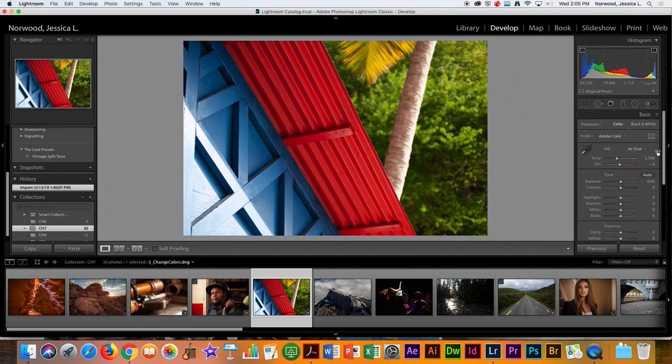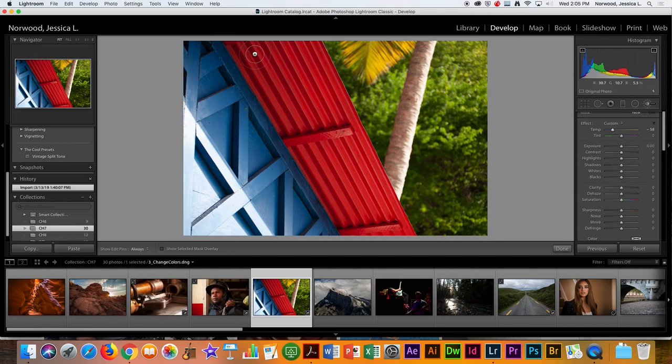With the adjustment brush, we have some limitations in how we can tweak that color. We're pretty much limited to the temperature and the tint sliders, like faking a white balance adjustment to change the color of, let's say, this red right here.